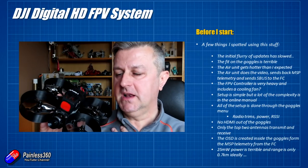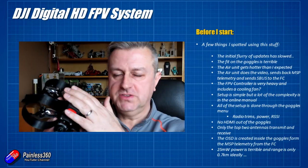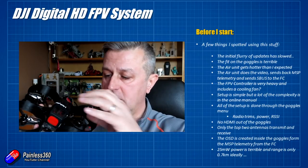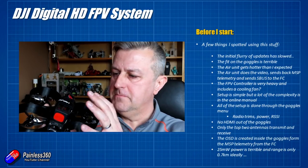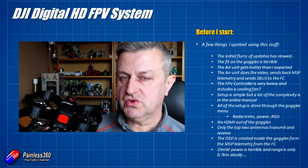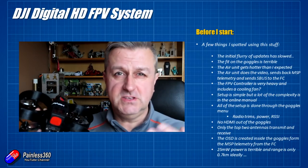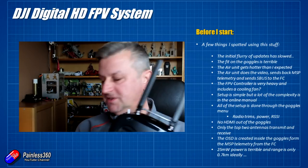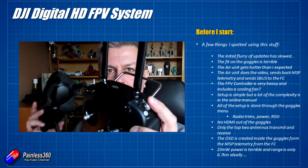The air unit is a clever little device. It connects to both the radio and the goggles, sending RC control to the flight controller as well as FPV video back to the goggles. You can bind multiple air units to multiple goggles and controllers. Setup is simple, but first you have to activate it and update the firmware on all of these. Keep an eye on firmware updates — they do introduce new functionality. All setup for the radio is done through the goggles, so you have to have both powered on.